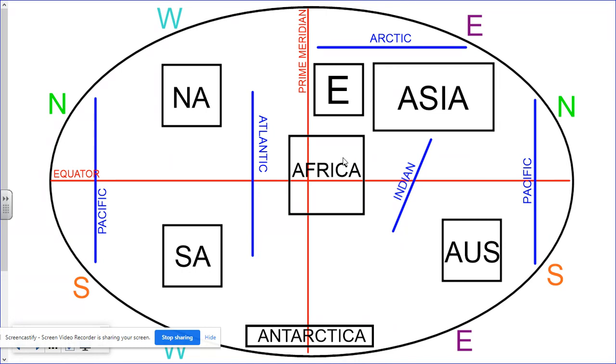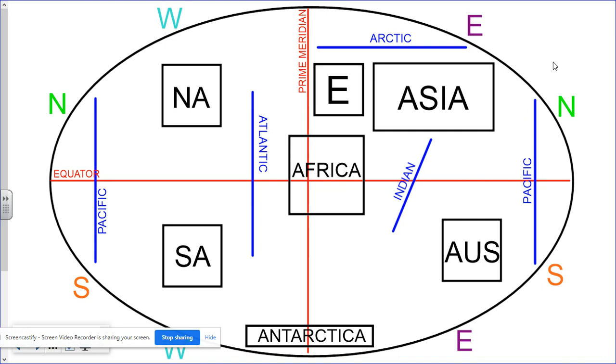Okay, but realistically, I'll walk you through the parts because what we're doing in the notebook or on a piece of filler paper, wherever you have about a full sheet or a half sheet of paper, we're going to build a map of the world, but we're going to make it easy and it's just going to be like a reference map because obviously, as you can tell, we're not doing all the continent borders. We're not making them very accurate as far as shape. We're using squares and lines and an oval.